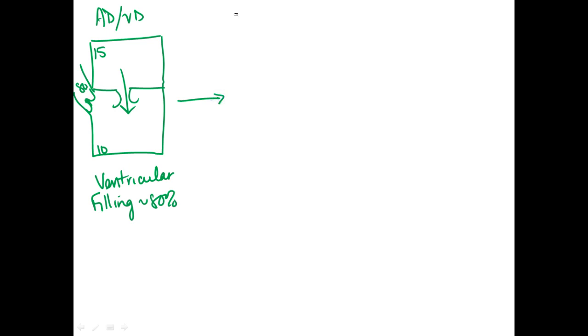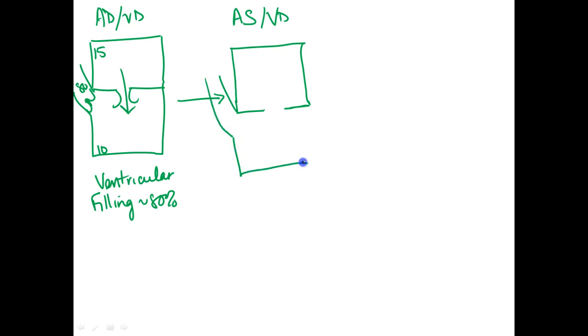So the next thing we're going to move to is atrial systole. Again, at this point, ventricles are still in a relaxed state. At this point, the atria begin to contract. And when they contract, this increases the pressure up here. So it's going to spike up to about 20 or so millimeters of mercury.